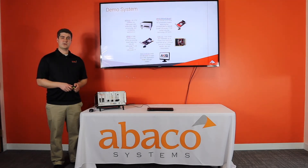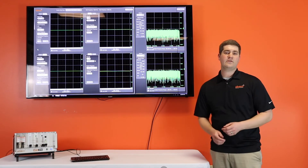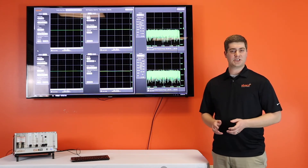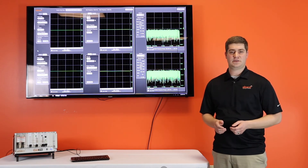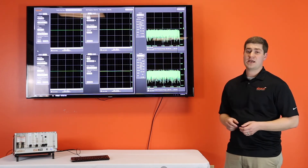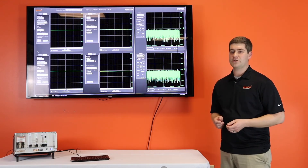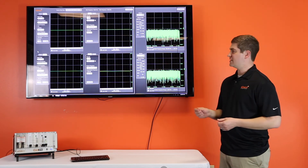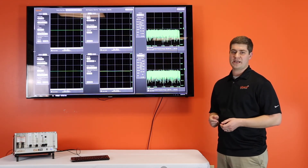This provides customers a development platform that is integrated and ready to use with Abaco FPGA products, getting you up and running much faster. You're about to see a demo utilizing this product written in Abaco's Access Data View software. To show the VP430 capability, we'll be using a demo built on Access software to visualize the data we're generating and acquiring on the VP430 ADC and DAC channels. What you see behind me are two time domain plots and one frequency domain plot. The far left shows channels 0 and 3 of the DAC, the middle plot shows the matching ADCs in the time domain, and on the right you see the frequency plots of those same ADCs.